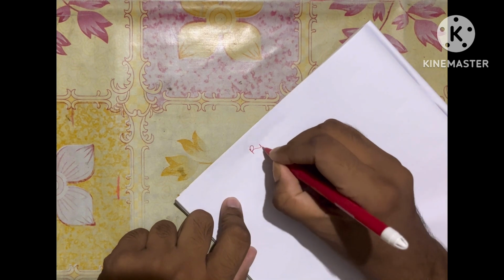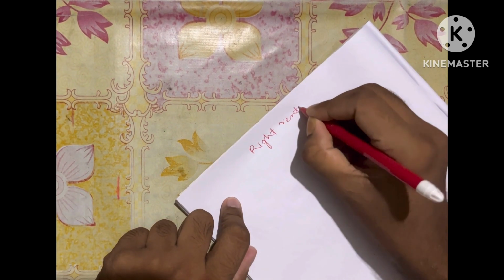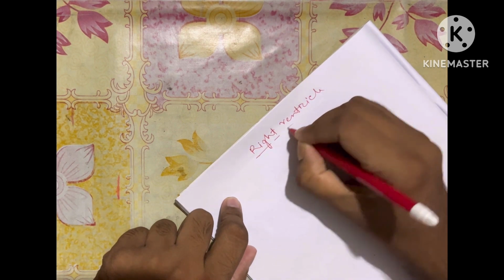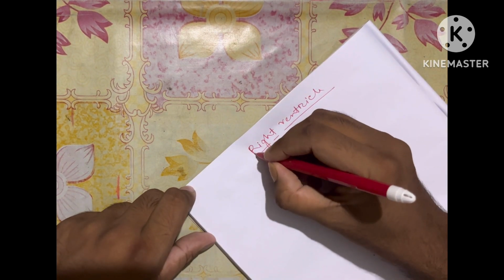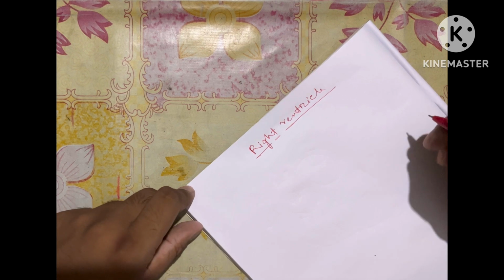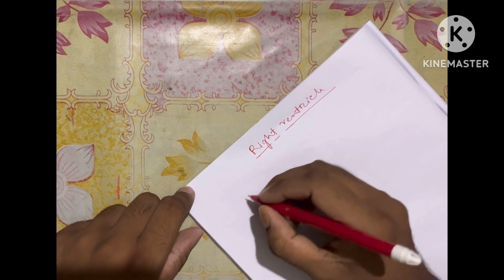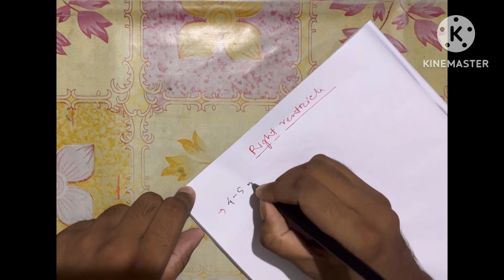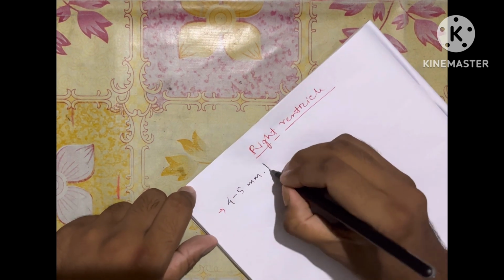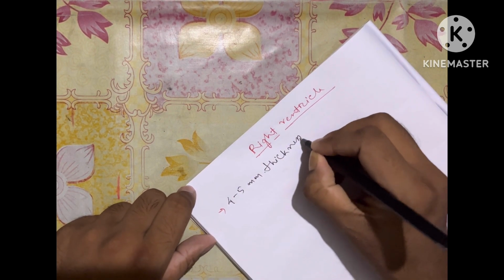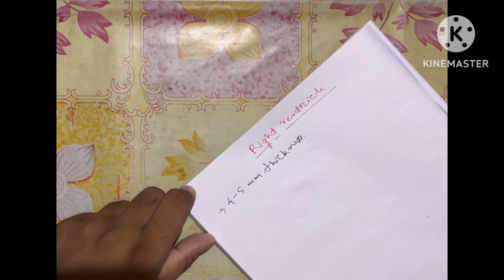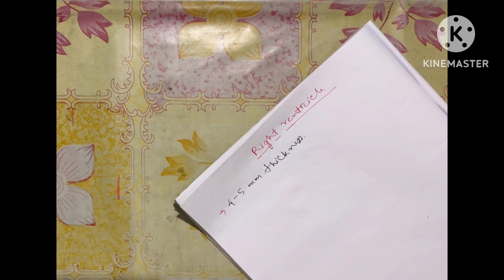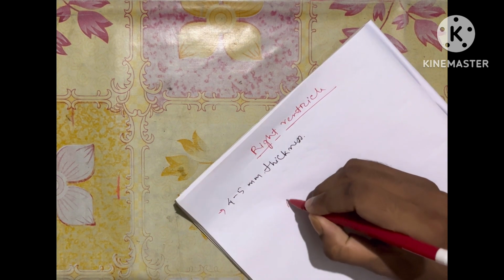So today we are going to discuss the right ventricle. In the previous lecture we have already discussed the different characteristics of the right atrium. So in this video we are going to discuss the right ventricle. Okay, so basic characteristics of the right ventricle, we'll just write a few points. This is 4 to 5 millimeters in thickness. So this is one of the basic characteristics of our right ventricle. Okay, so in this right ventricle we have some kind of series of ridges. We'll draw this one first.